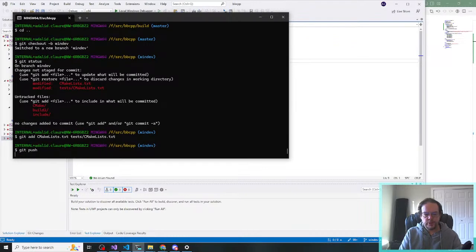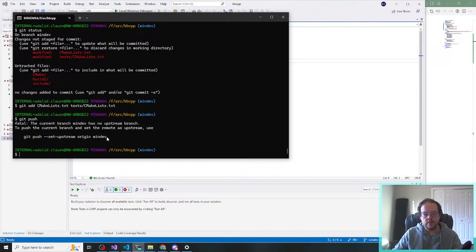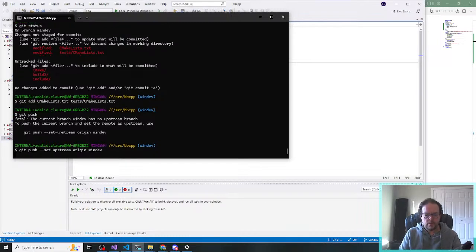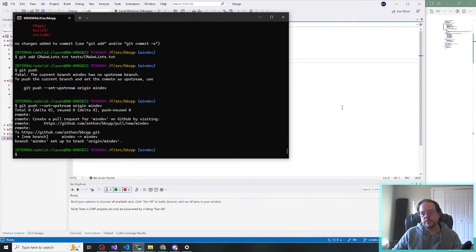And I'll go ahead and push. Oh yeah, I gotta set the upstream. Git push set upstream origin windev. All right. So we got CMake.